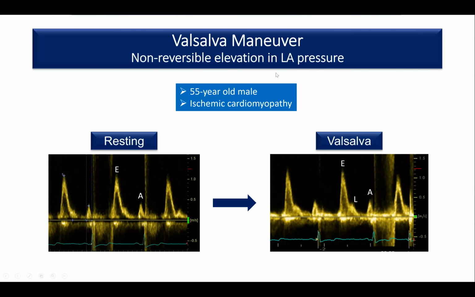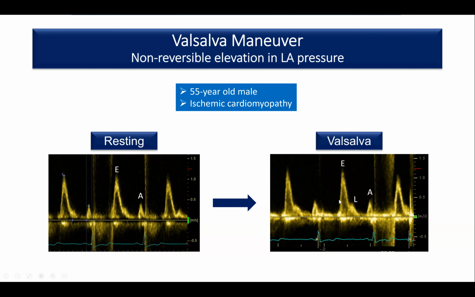Okay, look at this patient, for example, who is a 55-year-old with ischemic cardiomyopathy. You can see this is the E and A. You can tell filling here is restrictive. The E velocity is high. Deceleration time is rapid. There's maybe a bit of an L wave here, which is not that prominent. And you can see a small A wave, small duration and small A wave velocity: a restrictive filling pattern, E to A more than 2.